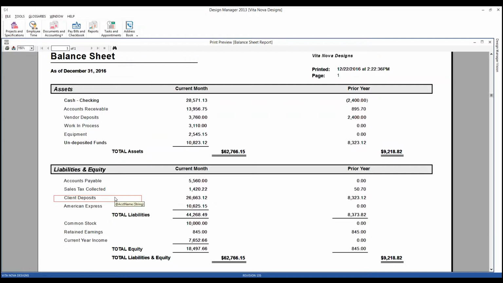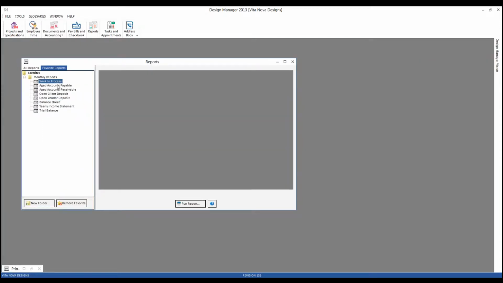These 5 accounts have very useful and very specific functions in the accrual model. They're often referred to as subsidiary accounts, and there are coinciding subsidiary journals that provide information on each of those specialized accounts. I've also included those in our monthly reports: accounts receivable, work in process, vendor deposits, and then our accounts payable and our client deposit.